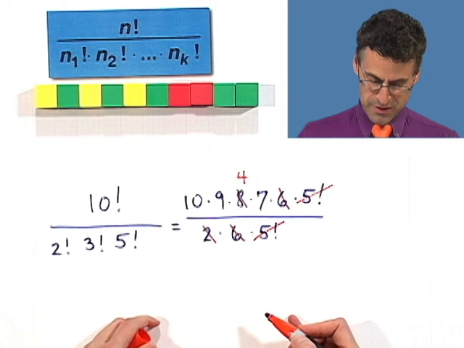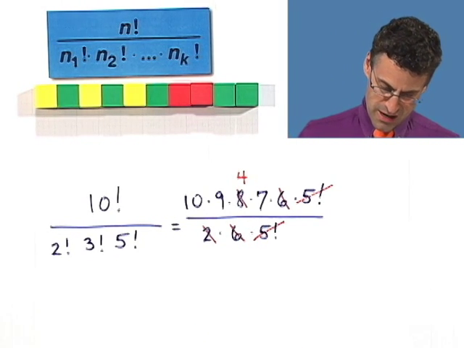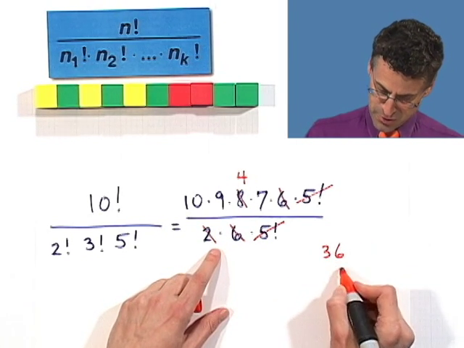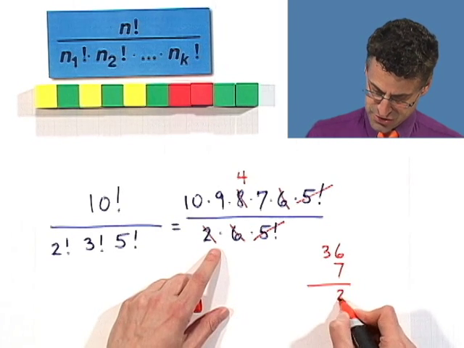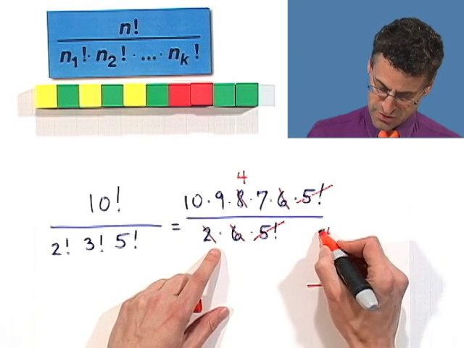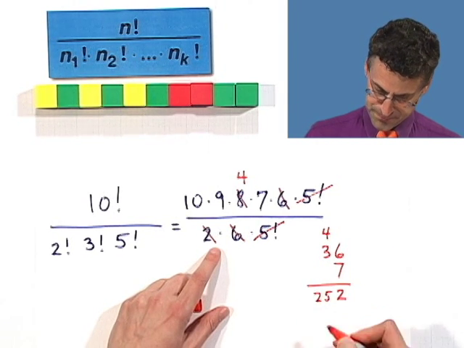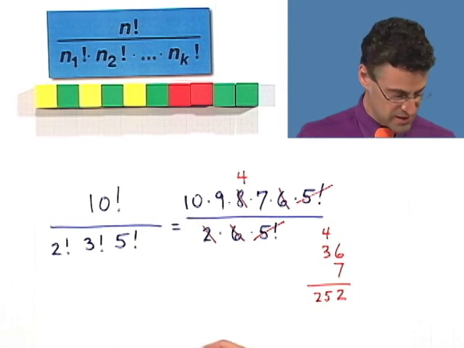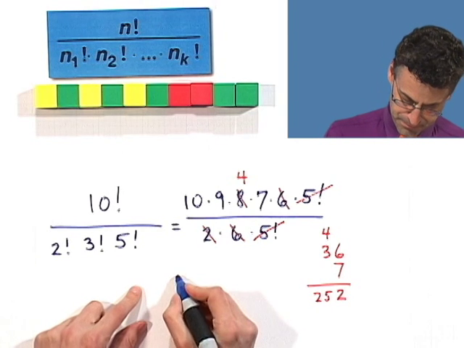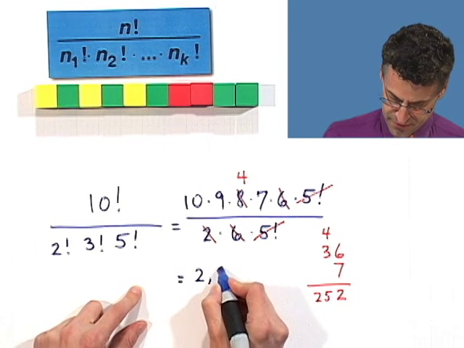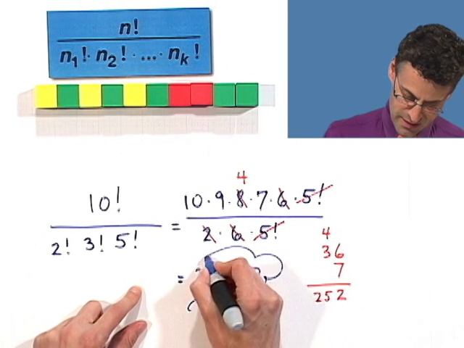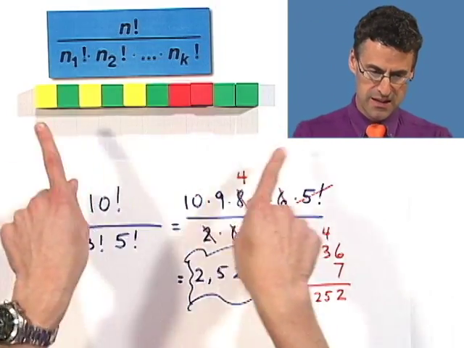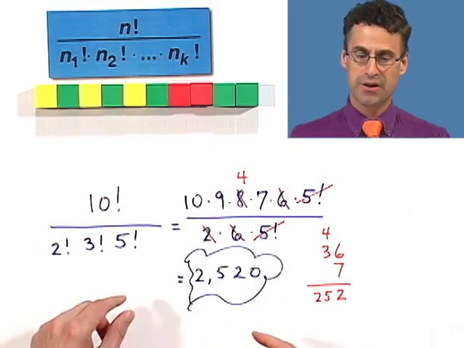And so now what do I see? Well, now I've just got to multiply all these numbers together. And so I see 9 times 4, which is 36. And I have to multiply that by 7, which is going to give me a 2 and a 4, and this is 21, 2, 3, 4, 5, 25. And so I have 252, but then I have to multiply that by 10, and so I see that this equals 2,520. Now what does that represent? That represents the total number of different ways that I can make a different color pattern using these blocks.